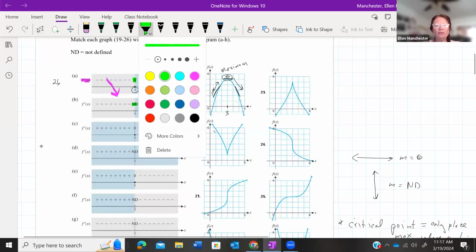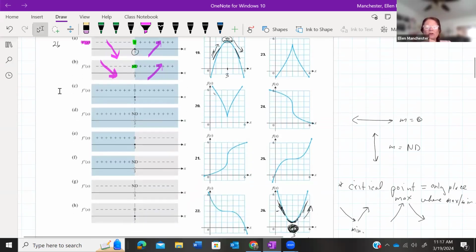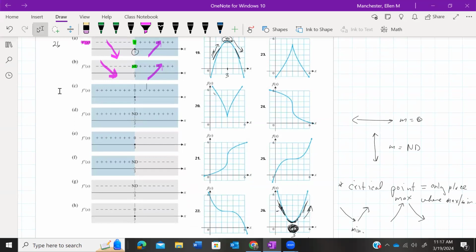So if I go back to the test chart for B, my slope is decreasing, then something happens, and then it increases. Okay, now the difference is, now I have an undefined value. So who wants to try this out? Which graph do you think goes with B? It decreases and then it increases, and at that critical point, it goes to a vertical. Anyone have a guess? 40. Okay, number 20. All right, so let's try it.